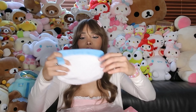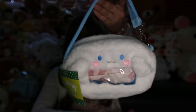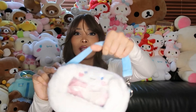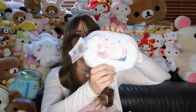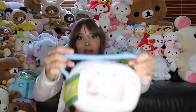Everything is neatly packed in there. The first item is this little Cinna plushie bag — look at it, oh it's very, very cute! I love the clear window on it because it kind of reminds me of an ita bag, so I can put a keychain or a plushie in here that you can see through it. I asked the host if they had any Cinna bags by chance and she showed me what they had, and I liked this one a lot.